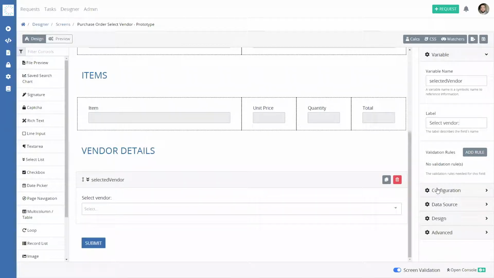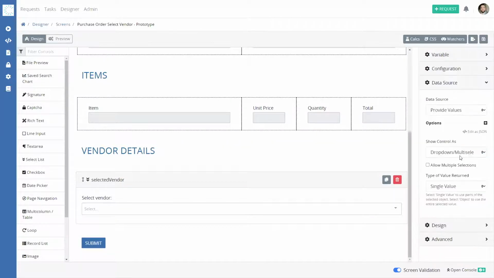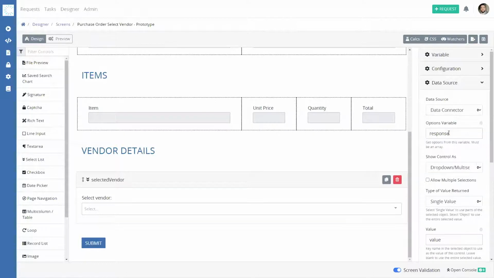Okay, so you can see the different options that I have here. I can either manually list, or I can request the data. This could be creating an external connection to an external server that's going to be providing us with this list of vendors, or I can use a data connector.